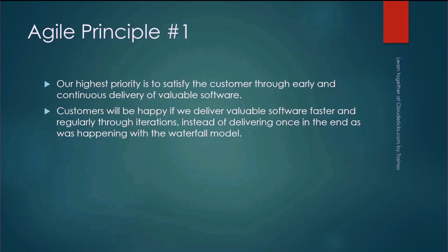Rather than giving the product at the end of 3 months or 6 months or n number of years, you give it as early as possible. It may not be all features, but whatever you can provide early and also continuously. It is not just that after the first week you delivered something and then you deliver the next set of features after a few months. You have to deliver it early and also continuously. It is not some documentation or design that you have to deliver, or not even a demo project, but valuable software, something that customers can use.